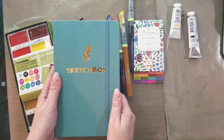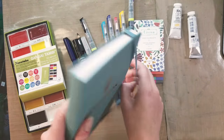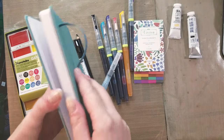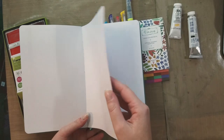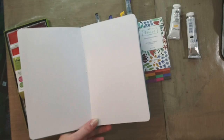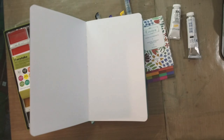And then they included this, which is beautiful. It's got a linen cover, it's got gilt, it's got a ribbon, it's eggshell blue, one of my favorite colors. It's got a nice elastic, but like so many beautiful things that have gilt on the cover, the pages are not that exciting. These are not watercolor pages. This is not watercolor paper. This is okay paper. I would ink on this paper. I would try this paper out with fountain pens, but I wouldn't necessarily watercolor on it. But I'm gonna watercolor on it for you guys today because I'm a woman of my word, and these products were sent to us obviously with the intention that we use them together, and that's what I'm gonna do.